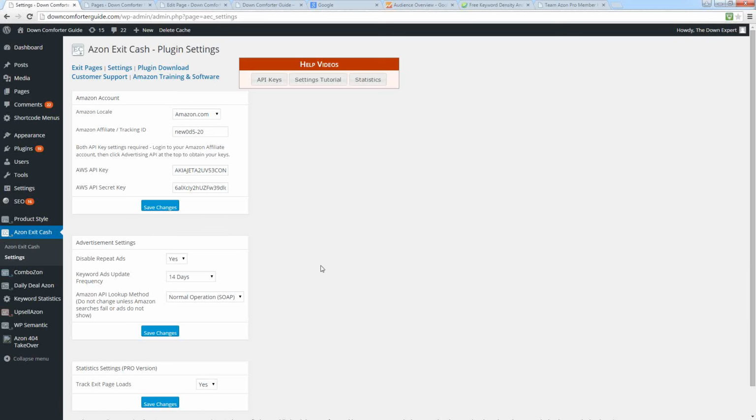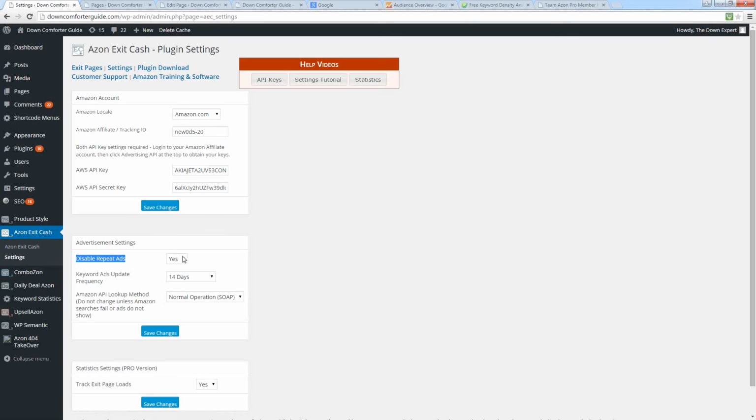Okay, I think that's happening because of a plugin setting. This plugin setting is designed to not annoy your regular website visitors, but it is something that you can disable in Azon Exit Cache, especially for testing purposes. This could be really helpful. If you go to Azon Exit Cache and Settings, down in the advertisement section, there's a setting that says Disable Repeat Ads.